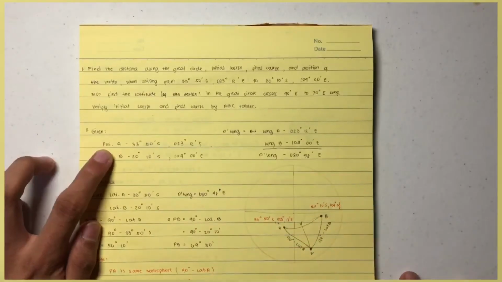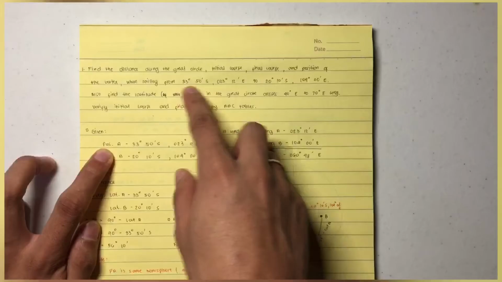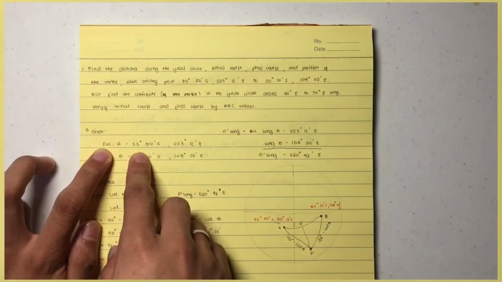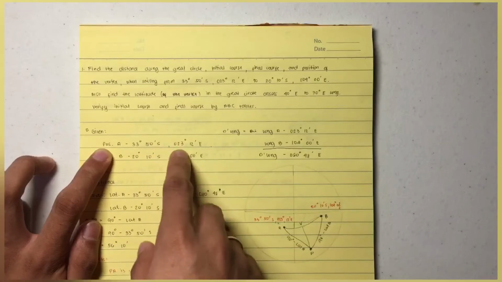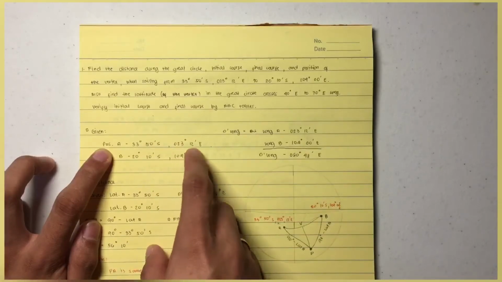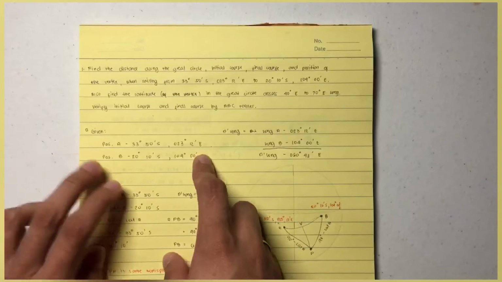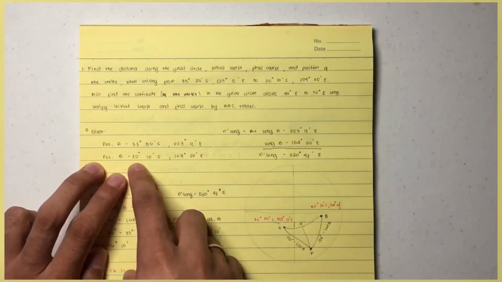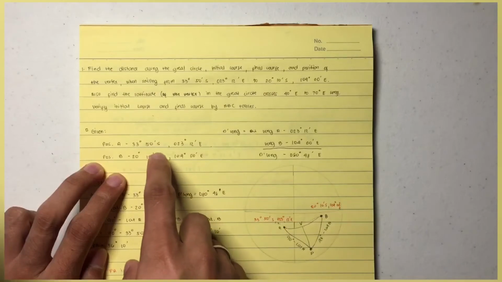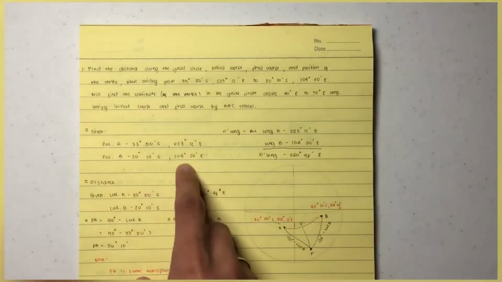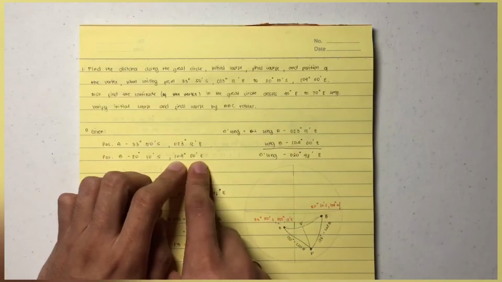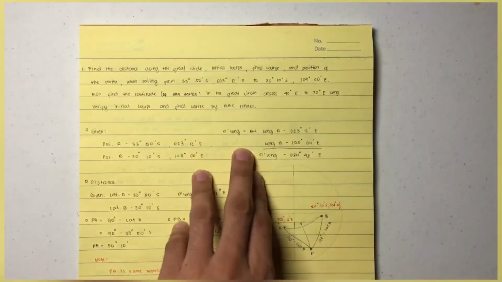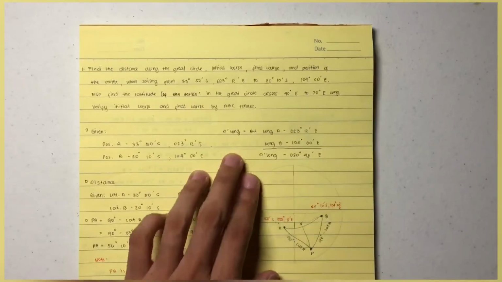So the given is position A, which is here. The position A is latitude of 33 degrees 50 minutes south and longitude of 23 degrees 12 minutes east. The position B, or position of arrival, is latitude of 20 degrees 10 minutes south and longitude 104 degrees 00 minutes east. So we have to find the difference of longitude.